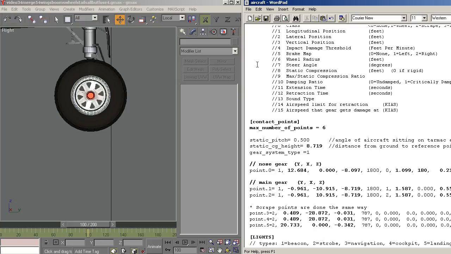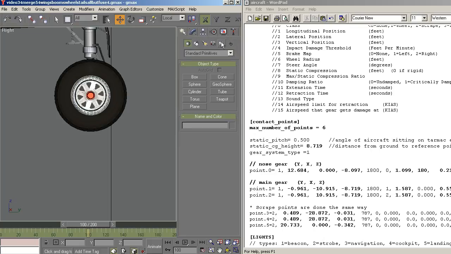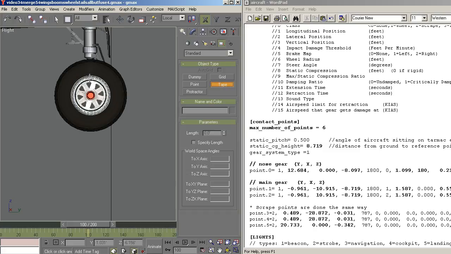If you don't know what that is, just go over here to helpers and grab your tape measure, and you can measure that like so. This will give you your diameter, which is 3.407, and half of that, if I were more accurate, should equal the 1.587 I'm showing here.